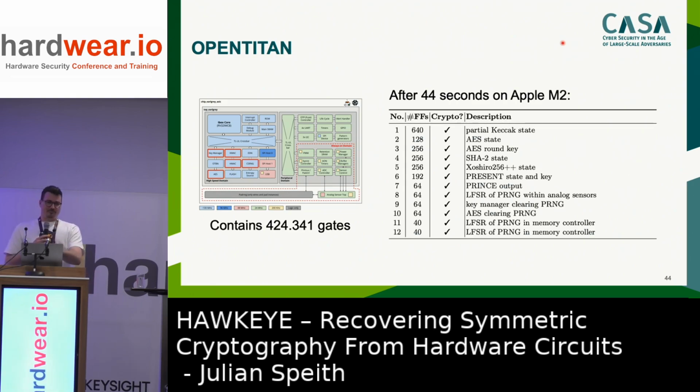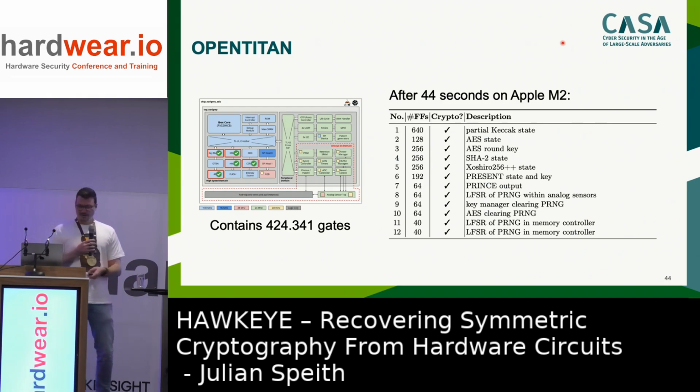This is just the positive hits, like the stuff that we were interested in. It will also find some FSM here and a counter there. But most of what we found is actually interesting. The descriptions you see here are annotated after the fact by us. This is not the output of HAWKEYE, sadly. This would be amazing. But for the AES, for example, it will find the S boxes. For PRESENT, it will find the S box. But you also see that there is lots of stuff on here that's not really documented by OpenTitan, which was fantastic, because then we had to start looking at code to verify what we've found. Okay.